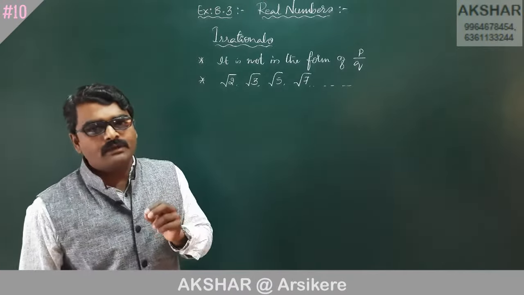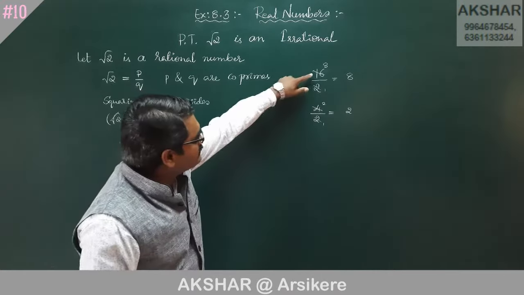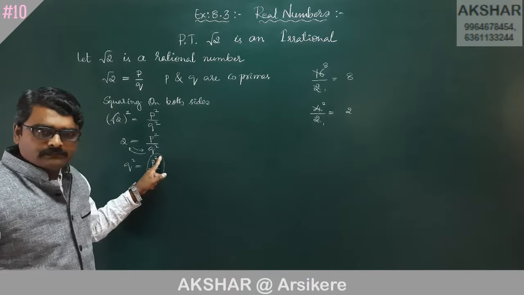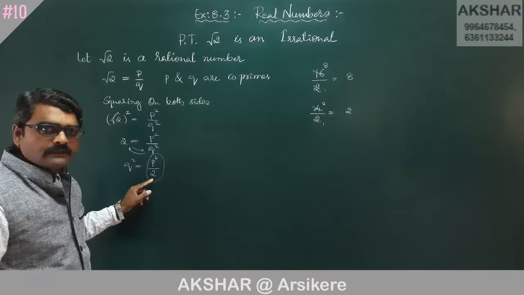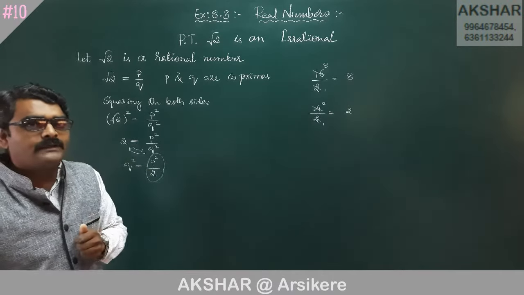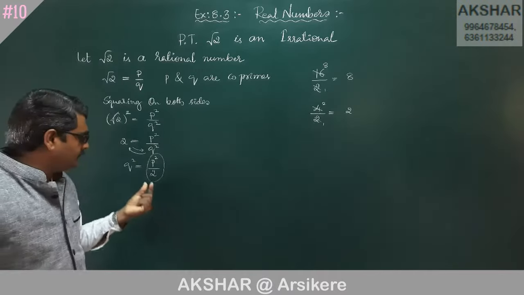Clear? What is the root of 16? Square root of 16? That is 4. If you divide it by 2, 2 twos are 4, right? It also gives a complete whole number. See, 16 is a square number. P square is a square number. A square number is divisible by 2. In the same way, its root. What is the root of p square? Exactly, that is p. P is also divisible by 2.